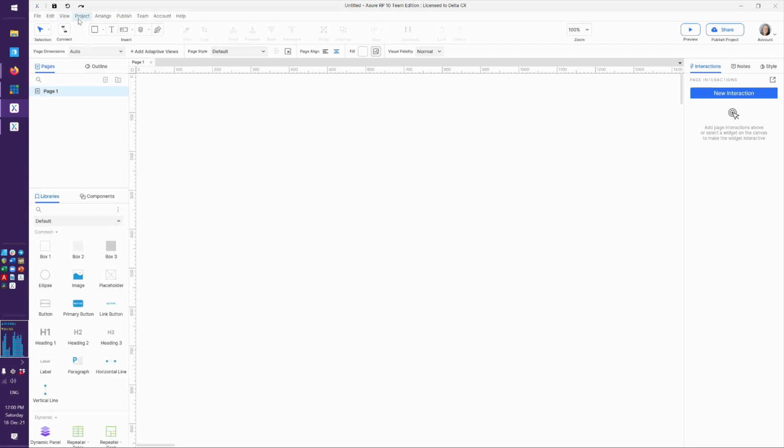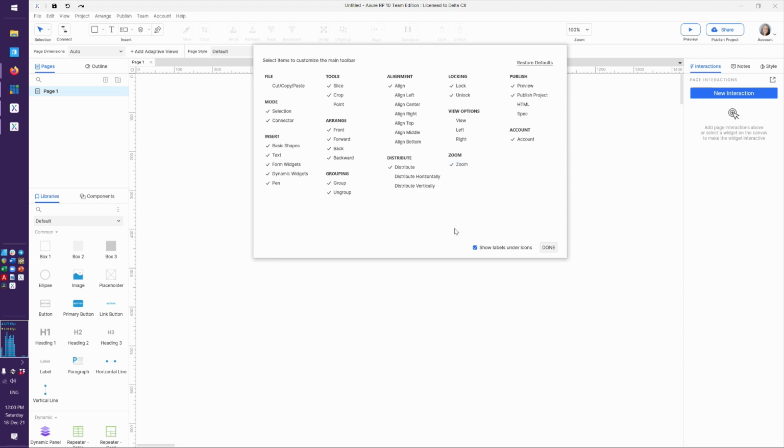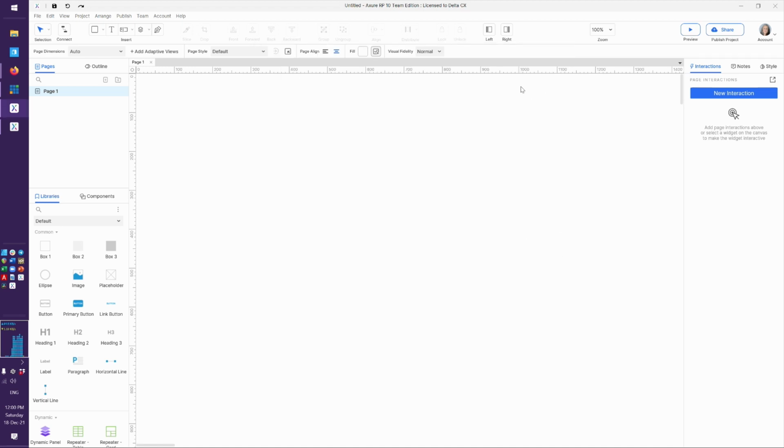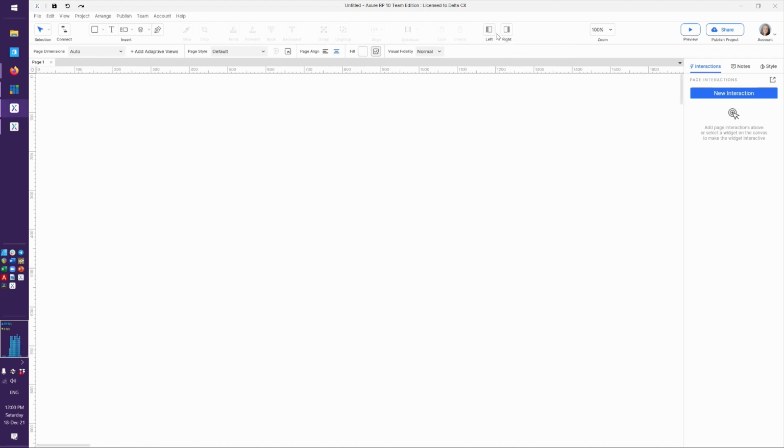And you might have also noticed that was available to us in the toolbars. If you have a smaller screen and that's something you're going to do a lot, then you might actually want to add that here. And where did they put it? I think it's here. View left and view right. And so that way, again, if you have a smaller screen, sometimes you need to kind of buy yourself some space and hide these panes.